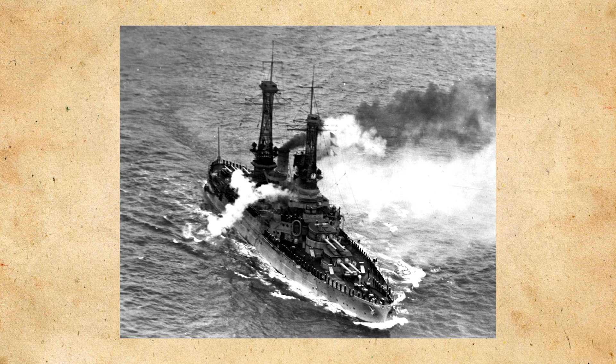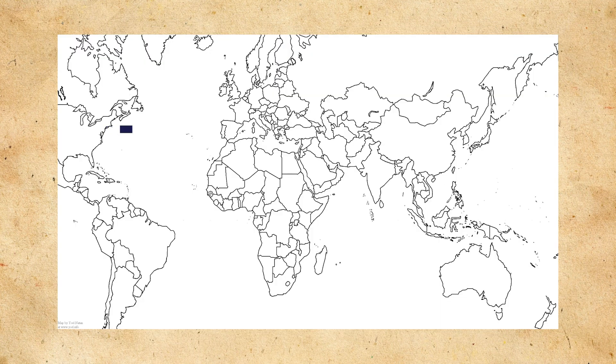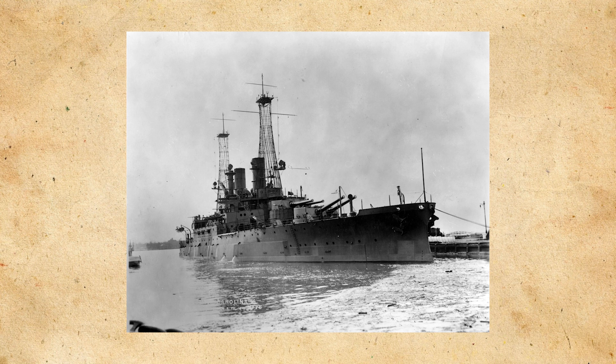When the United States joined World War I, South Carolina, along with the pre-dreadnoughts in the U.S. fleet, continued to patrol the Atlantic coast, essentially watching for German U-boats. In September 1918, she and the pre-dreadnoughts Kansas and New Hampshire were sent to protect a troop convoy. Halfway through the month, in the mid-Atlantic, they turned around and headed back to the United States. However, on the 17th, South Carolina lost her starboard propeller, forcing her to reduce speed to around 11 knots, and then on the 20th her portside engine stopped, causing the ship to run on auxiliary throttle. She headed to Philadelphia for repairs and returned to service, participating in gunnery exercises until the Germans signed the armistice in November 1918.